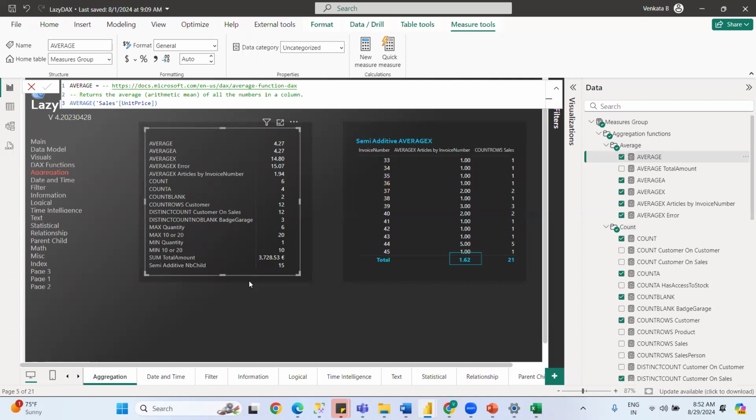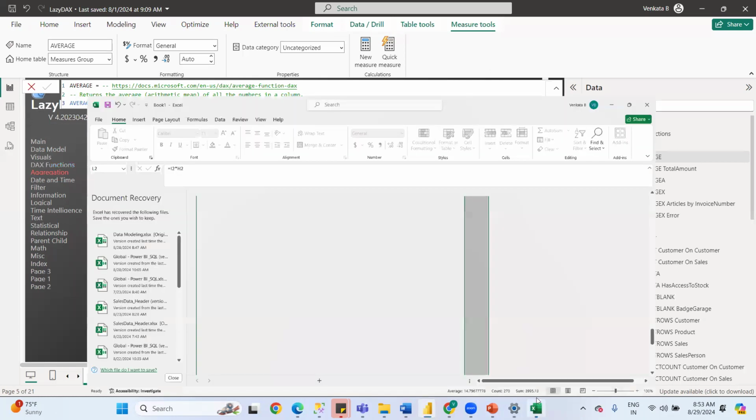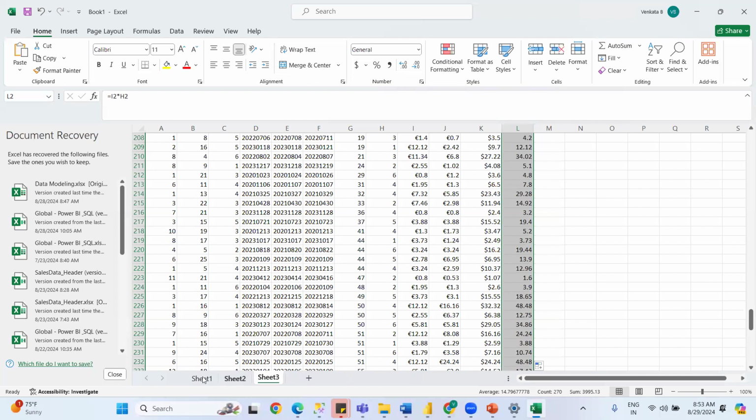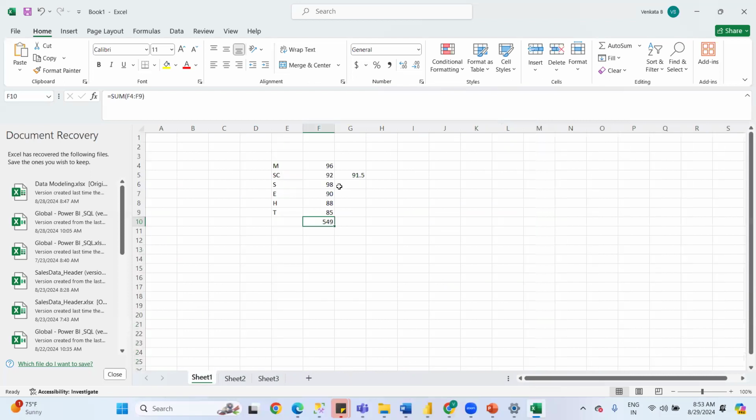Similarly all the MIN and MAX. For example, in this case, what is the minimum value here? In these total six values, six subjects, what is the minimum score? 85. Excellent. Min is 85.